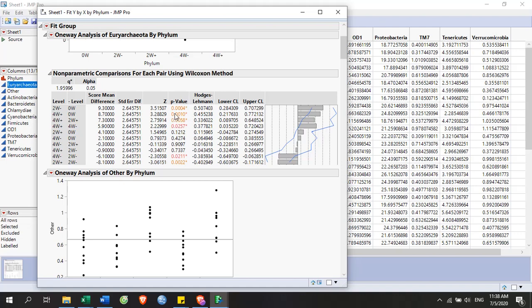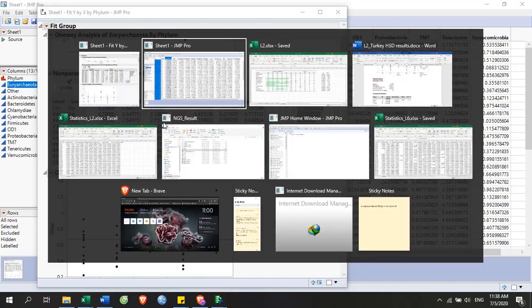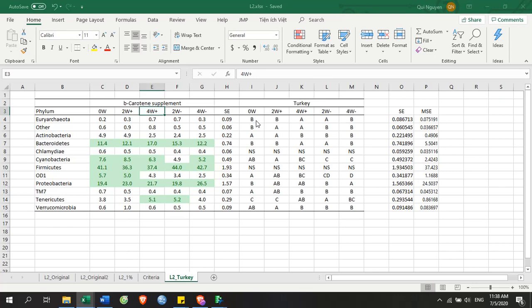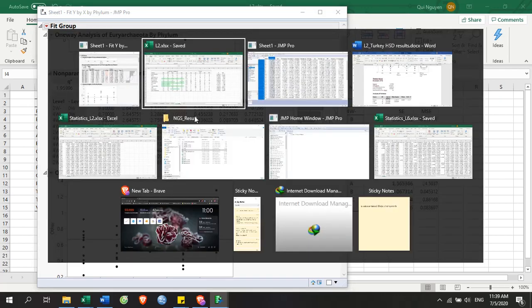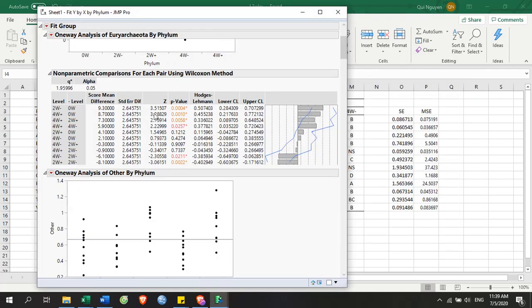So I feel it is difficult to make the previous table. Previously they also showed this and also showed the labels A, B, C. But in this case, I feel it is not easy to label. For example, this group with 2 minus with 0 is different, so I can label A, B, but this with this is different.